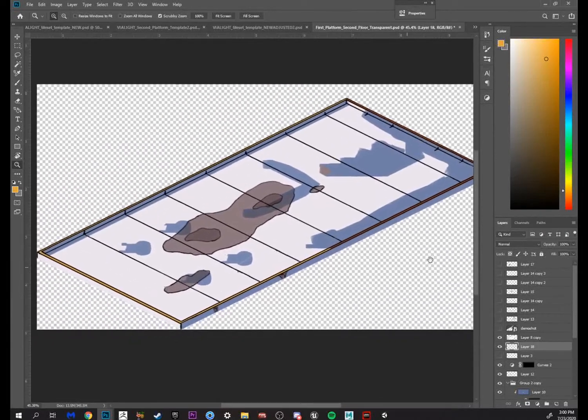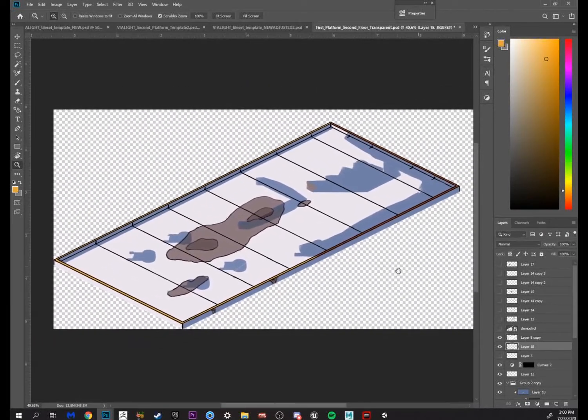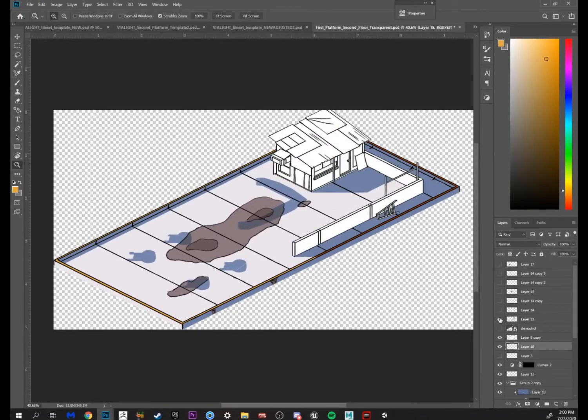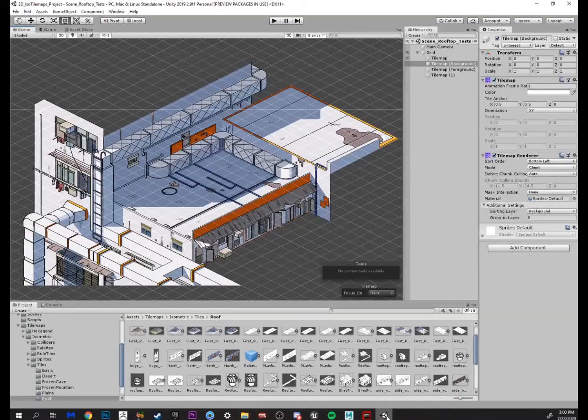So a lot of your environments are going to come out like this. It's going to be kind of a mess. It's kind of going to look like a disaster. But then when you take into account all of the stuff that's going to go on it, suddenly it starts looking pretty okay. And then when these get painted, it's going to look actually pretty good, like our current sketch in Unity. And some of this isn't even finished. Like this is supposed to have other assets here and that door right there. This is supposed to have all its stuff up, but it still looks alright overall.